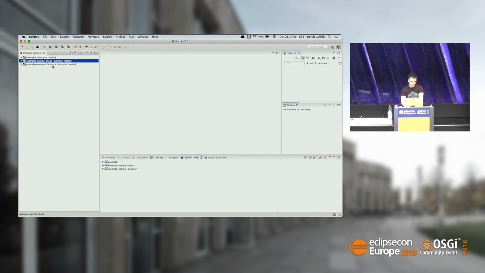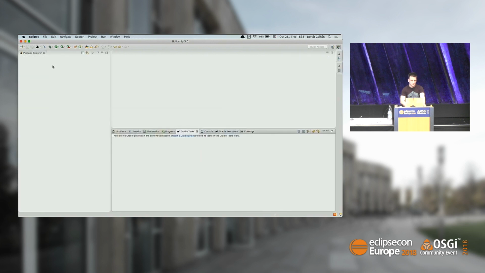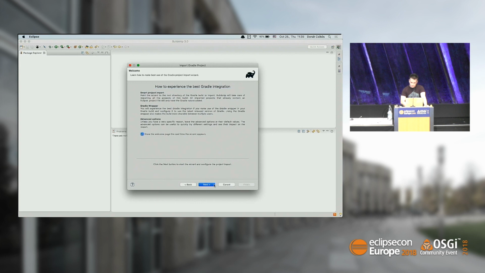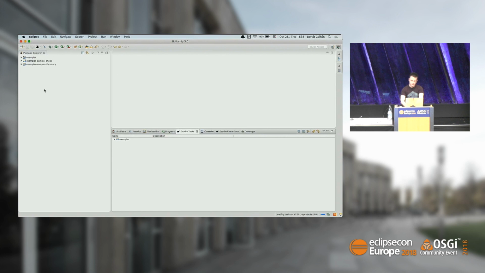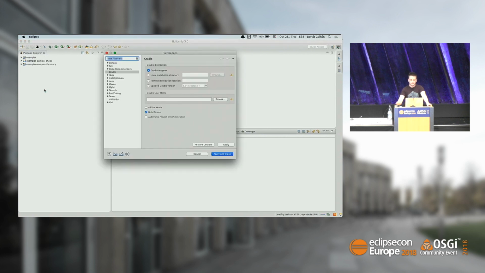So we changed that in Buildship 2.1, I think. And if I do the same here, okay, I have an example project. Let's do 4.10.1, that's fine. And then I will show the actual preferences, what we did. First, there is a workspace preference page that we added. And there you can configure the Gradle distribution and a bunch of other stuff for all the projects in the workspace.